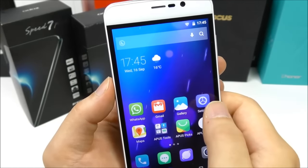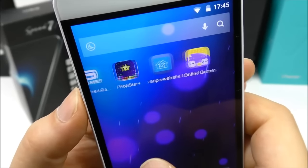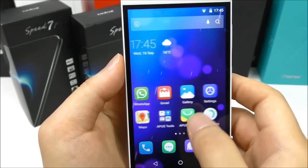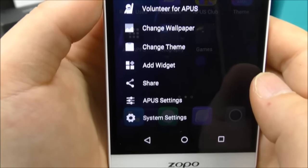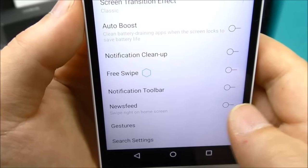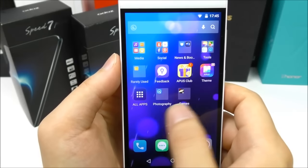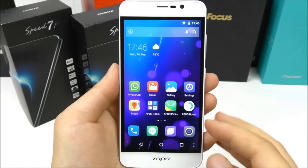So this is the APUS launcher. You can see the launcher is different now. The icons have also changed. So this launcher is just included on the phone from stock. So you can choose if you want to use the stock launcher or the APUS launcher. Let's see, we have some settings here. And APUS settings. There are a lot of different settings to customize. Activate newsfeed, notification toolbar and so on. But I prefer the cleaner stock look. But anyway, I just wanted to show you this one here really quick.